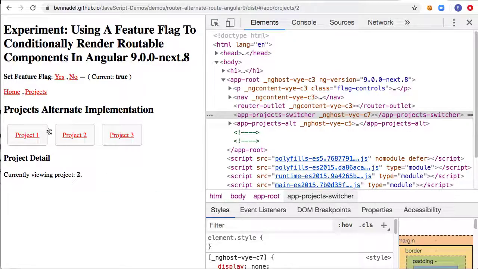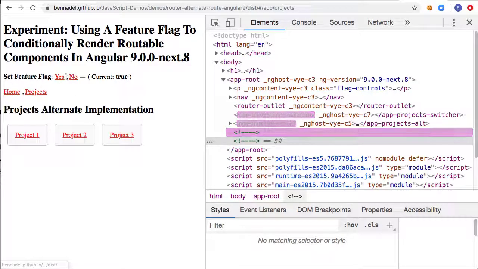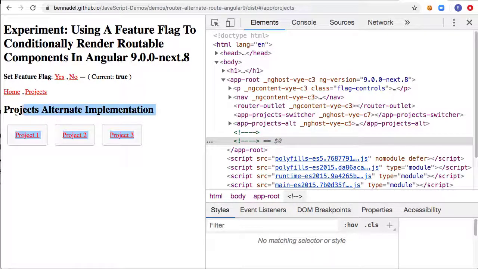The actual implementations of these views aren't very interesting. They have no logic in them. They're essentially the same exact view but with different less files. So not even worth looking at. You can look at them on your own. Really what I wanted to show you here was the fact that this feature flag drives the routable view or the renderable view within the routes while maintaining the same route structure.